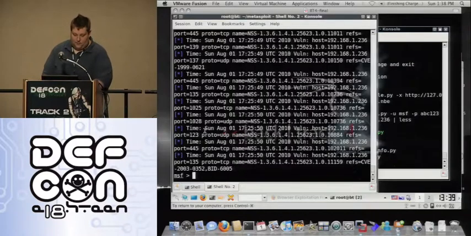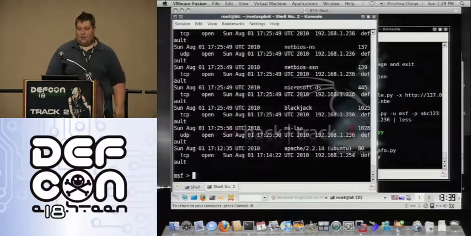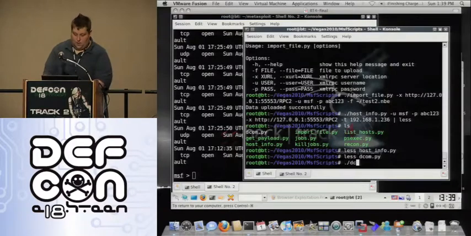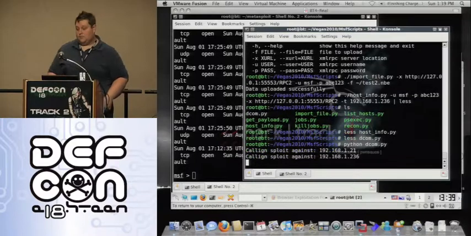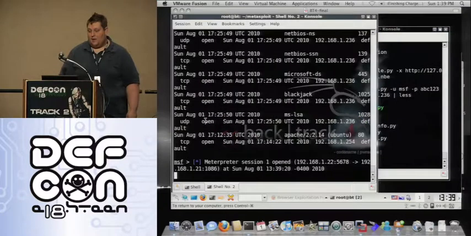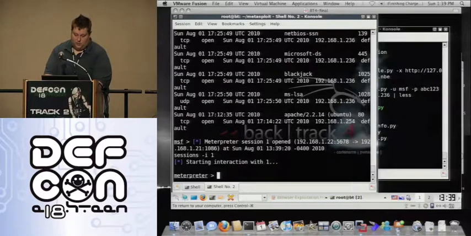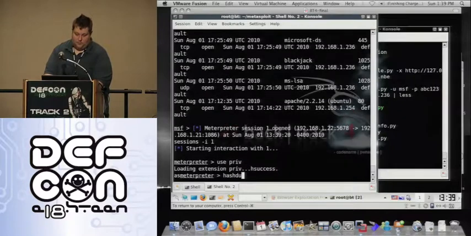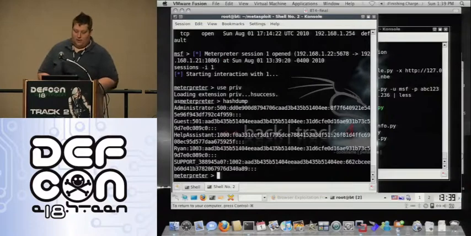So for here, we have a couple things that are running on Microsoft ports. So we should be able to just come over here, run our decom.py, and it pulled the hosts that are in the database, and now we have remotely called the exploit, gotten back our host, and we have all of the goodness that we may want.